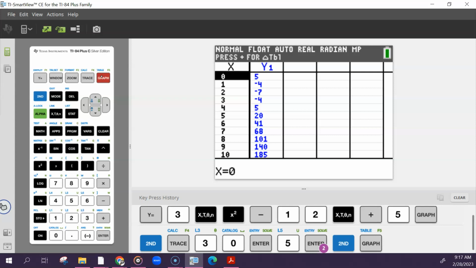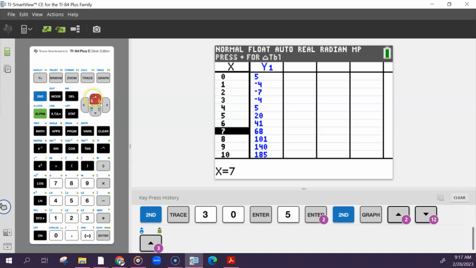In the table, if you were just doing this and hadn't graphed it, you would be looking for where it starts to repeat. So let's say this table started at 0. You see the y values start to repeat. I see a 5, I see a 5, I see a -4, I see a -4. If I go up, I should probably see a 20. All the y values are repeating this way. So find the point in the middle, 2, -7. And that would help you find your vertex also.